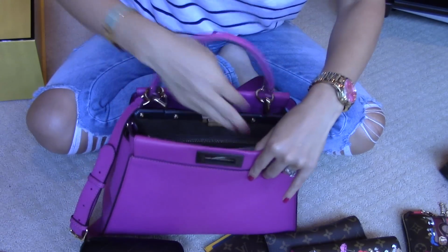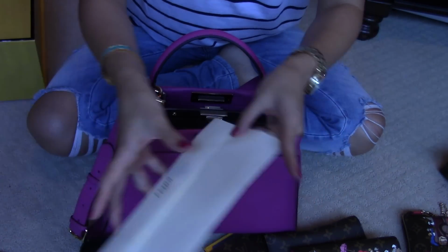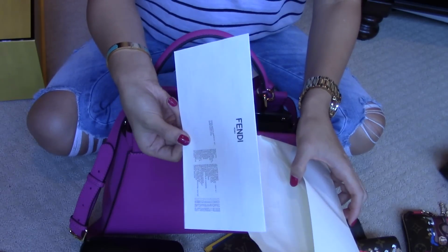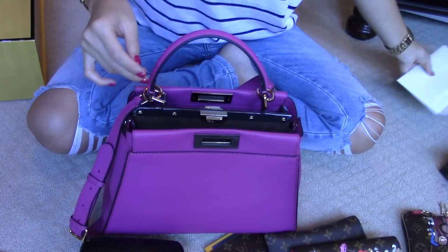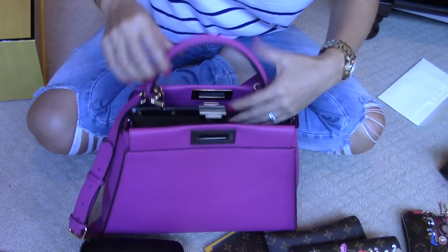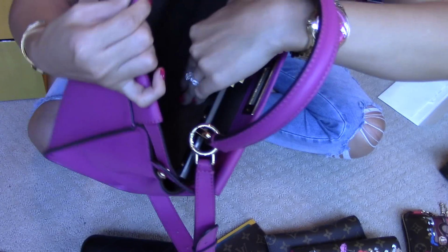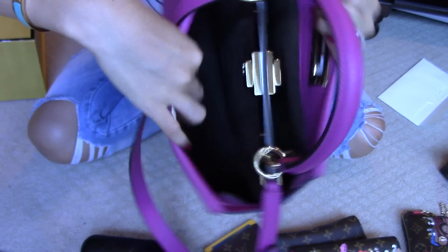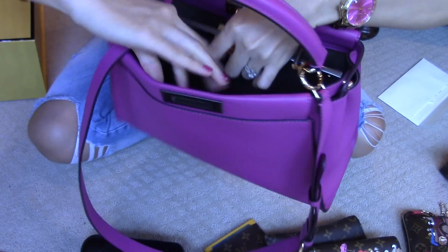Let me see one more time. There is the receipt inside. The receipt comes with this envelope. It says Fendi. And the receipt looks like so. I will leave the measurements and the price and things like that down below, so you guys can all check them out. So inside is suede. It's not microfiber. They said it's suede. The whole lining is all suede.